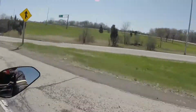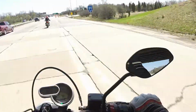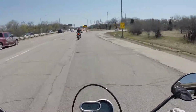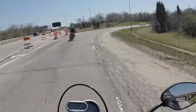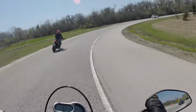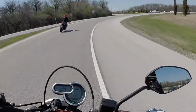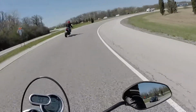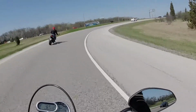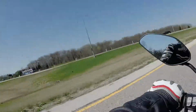Completely different riding style than a Panigale, or even different than a Monster. That's for sure. Transmission's real nice, and the handling's really easy. Drops into turns easily. Yeah, I feel like I could take this turn at least twice as fast.